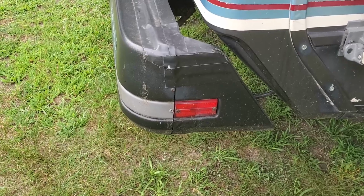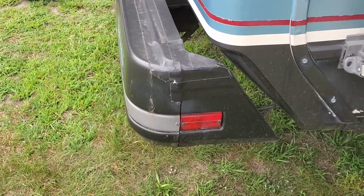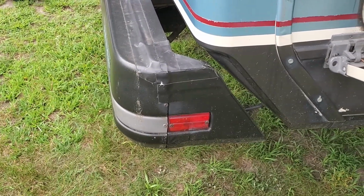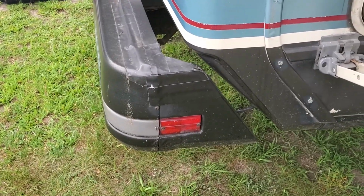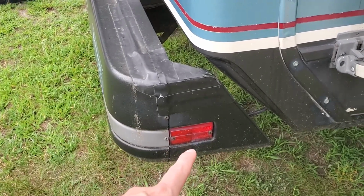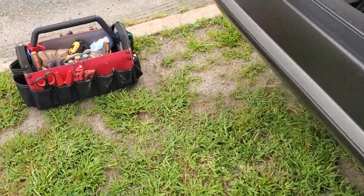So we're gonna do our first project of the 2021 season, even though it is late in the season. We haven't had any great weather or time to do some projects on Lady T here. So the first thing we're gonna do is these marker lights on the bumper. This is this side, I'll go over to the other side.